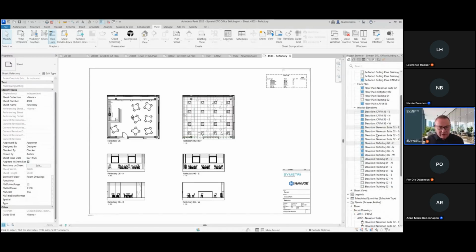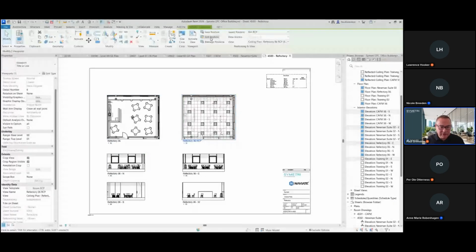So there's definitely tools that can help us do that. Some of our Navigate tools are really, really good at doing that. But the actual tedious job of creating all of those sheets and placing all of the views on is much quicker. And if we do need to edit one, again, we can just edit it on any sheet, and then it will update all of those to suit.